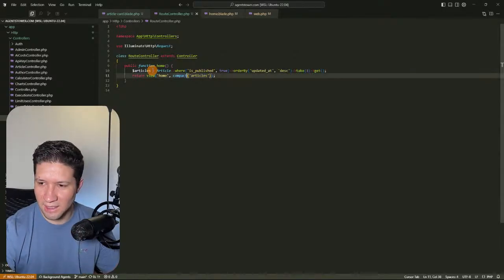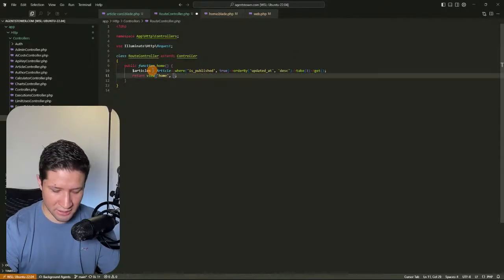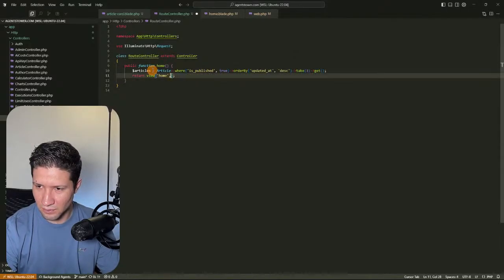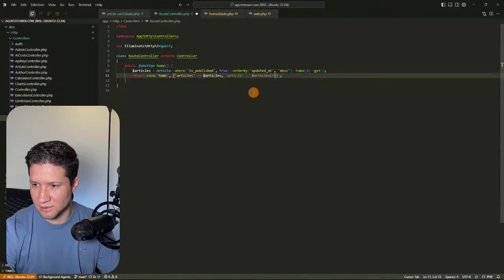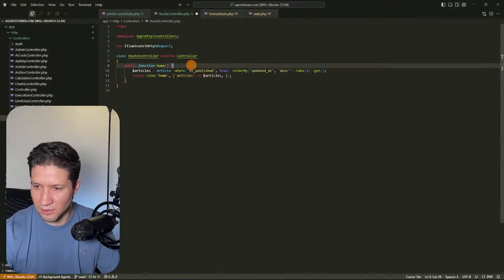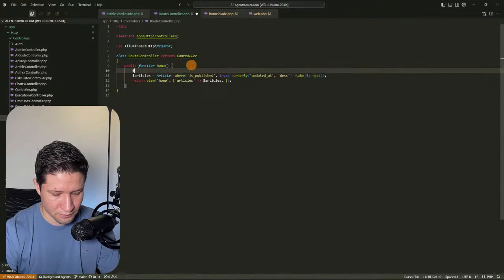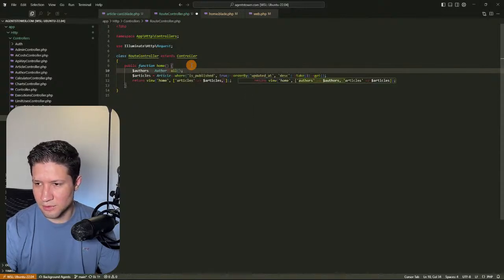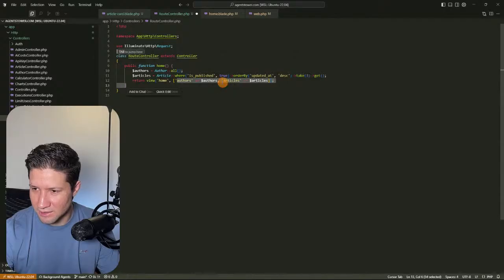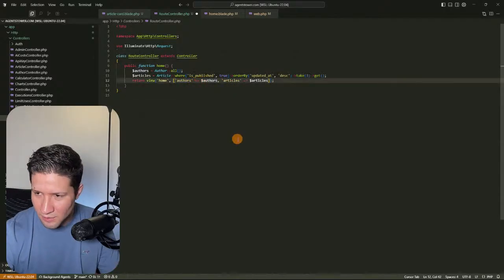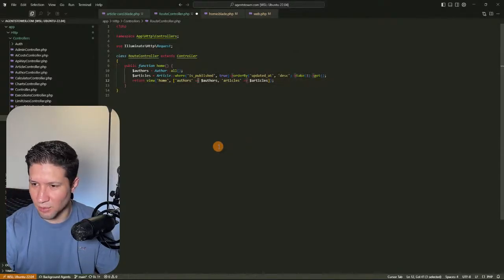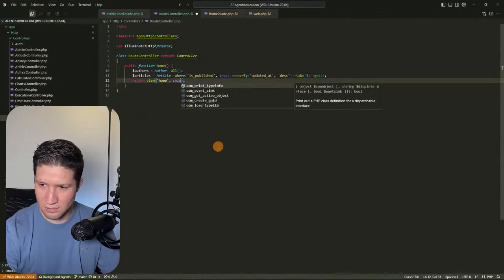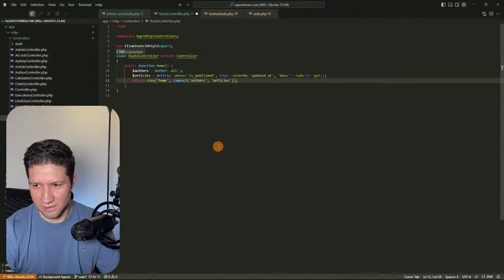So this is like instead of me sending it, for example, like this, where articles equals articles, and then I need to add something for, if I had, for example, authors, like this, and instead of adding it like this, where I need to write authors equal sign and then the symbol and authors, I can just write compact like this, just one time.